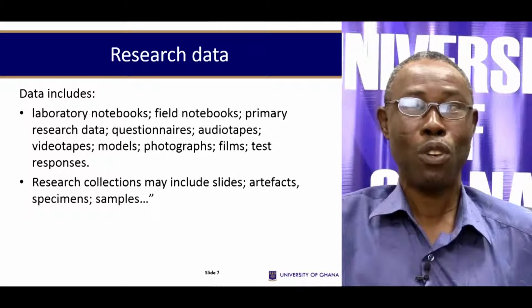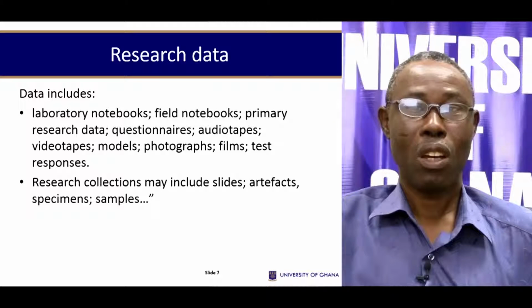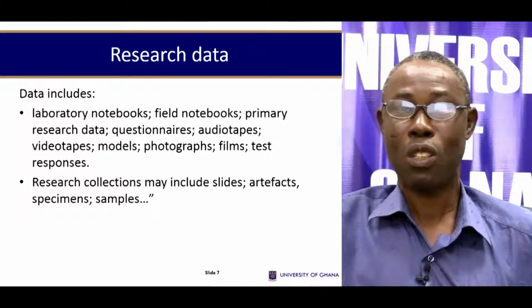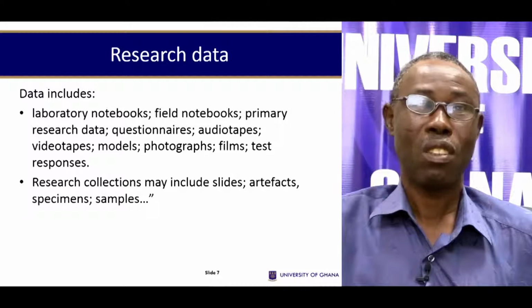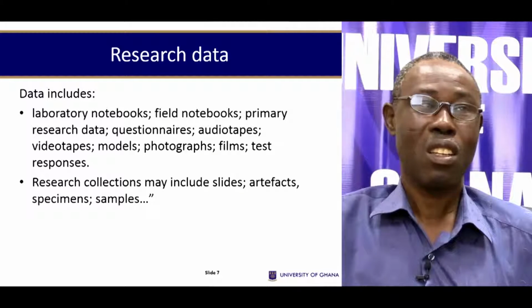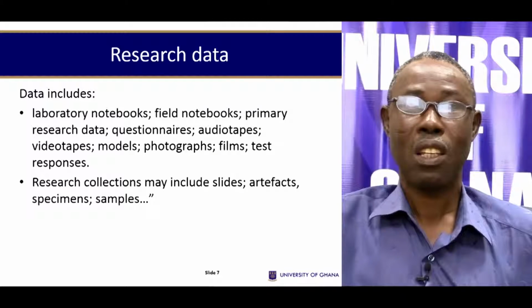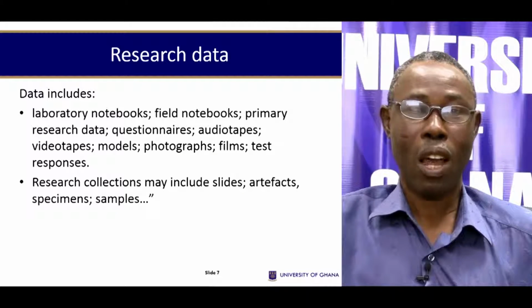It can be from our field notebooks, it can be from primary data, questionnaires that we administer, audio tapes that we normally have to video, as well as photographs, films, and other responses that we receive from our respondents. In this case, you can't also forget artifacts and other specimens that are either already existing or we try to produce.